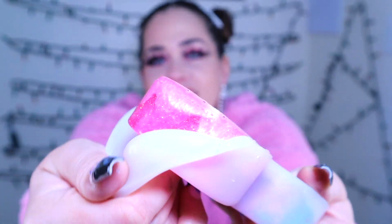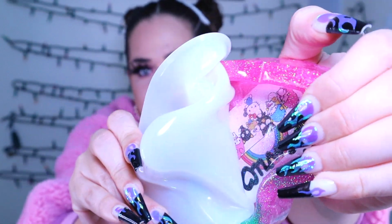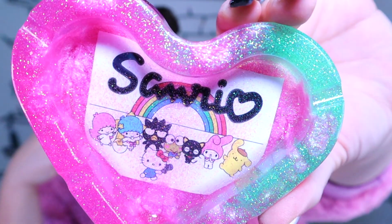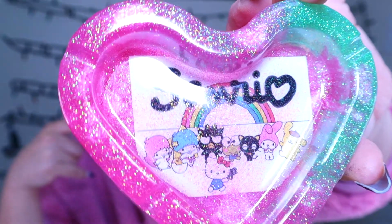All right, you guys, time to demold this last one. This is the one that I did some green and some pink one, and it features lots of different characters from the Sanrio character family. Wow, oh my god, this is my favorite one, I think. I love how the ashtray goes from a glittery green to glittery pink.